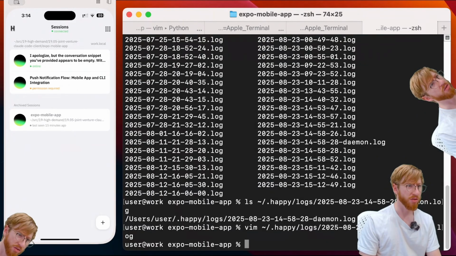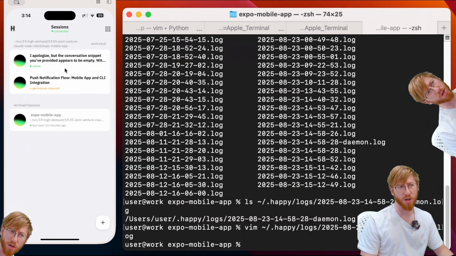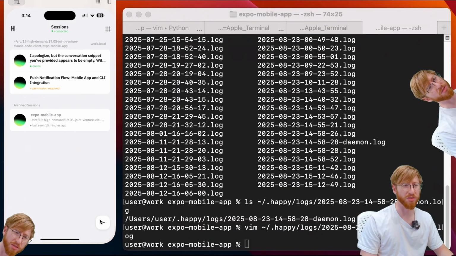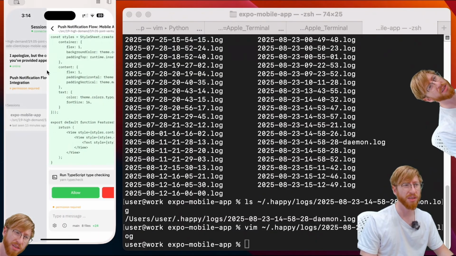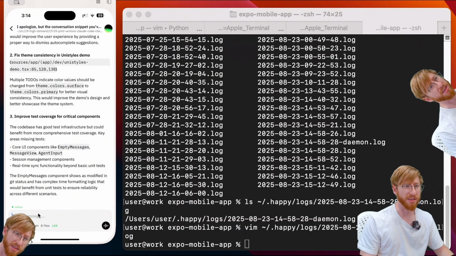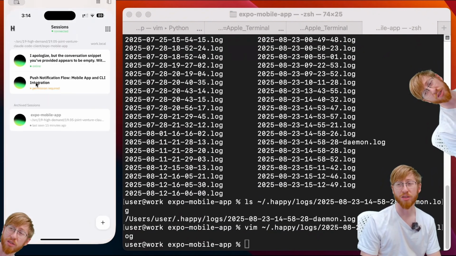Okay, so that's the Happy Coder mobile app. The problems we're going to solve today are probably the daemon dying, so this is going to be reliable and consistent, so you can always spawn new ones in parallel. And you can see how, right now, before the daemon died, I've got 2 of these, and I can work back and forth, and then I get a little notification that I need to do something here.